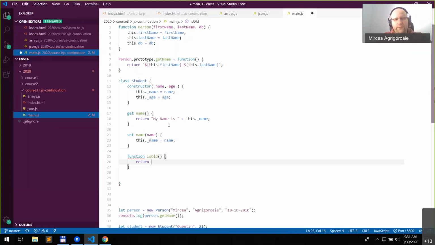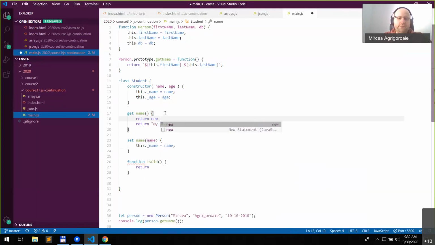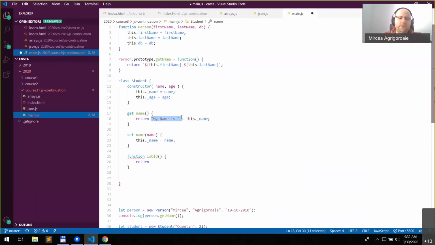The simple way is, like in this case here, because we concatenate with a string, it will always be a string, because here we actually force the value to a string. We can also say something like return new String(this._name), so you force it to be a string. But this is enough, because when you concatenate an empty string plus this, it is forced as a string.